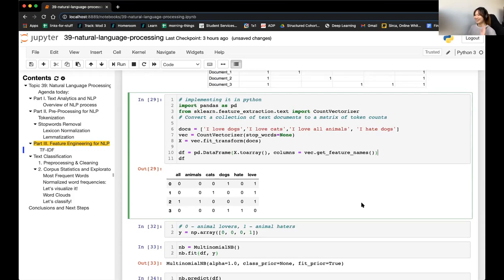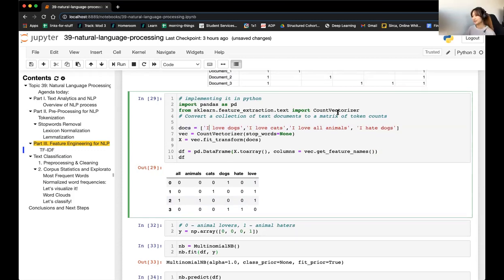Sorry about that. But yeah, in this form, it's good to know that you can already throw that into a model. If you do a random forest model, you can even pull out your most important features, and so on and so forth. Of course, with this data set being so small, not as useful, but you can scale. All right, so this is a count vectorizer method of preparing your data for modeling.